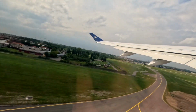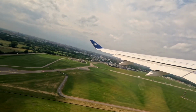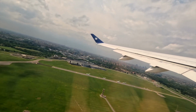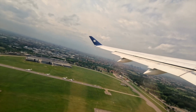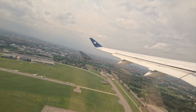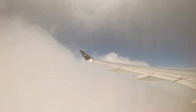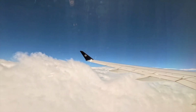Bearing in mind these jets fly into places like London City, which has a very short runway, I wasn't surprised to see the jet lift really quickly and very quietly. Oh, and did you hear the whale noise? Before long we were cloud surfing, but we broke through quite quickly into this beautiful blue landscape.